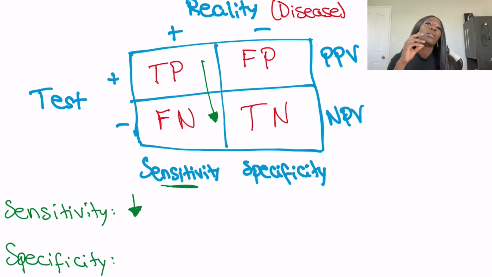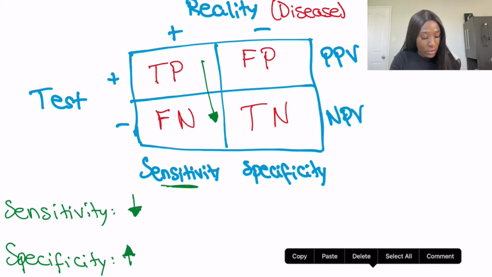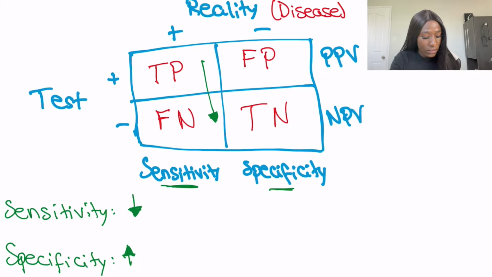Okay, so specificity. I want you to think of yourself. You're studying right now for whatever it is, step 1, step 2, or just exams for school, and you need to be very specific about the information that you learn. If you're very specific, your marks will go up. So for specificity, your marks will go up, so the arrow goes up. Remember we wrote specificity over here, so the arrow will go up.